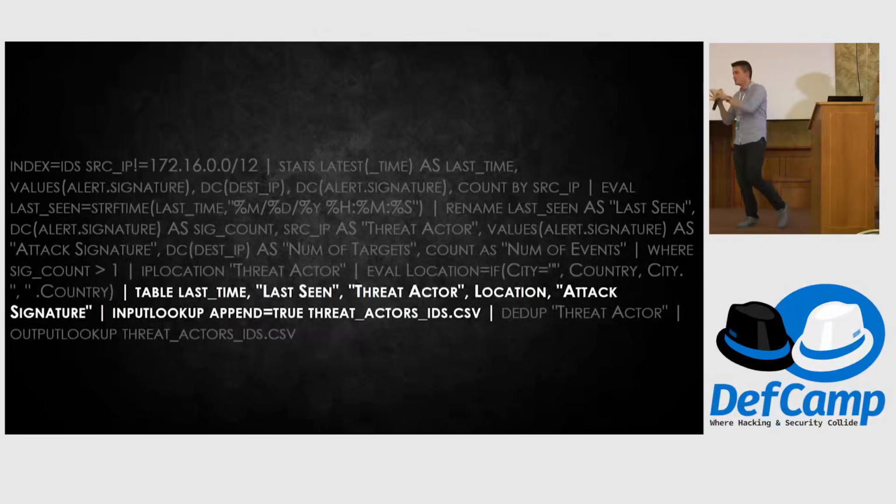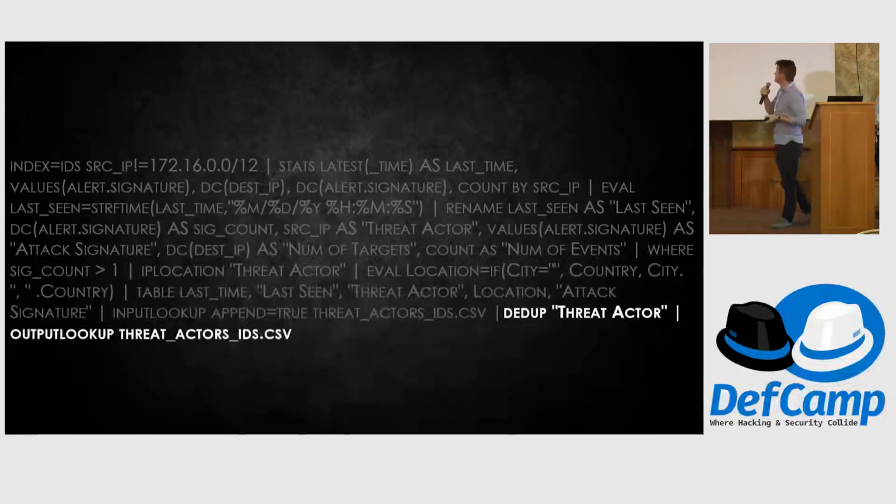So it just takes the old ones and adds them to the current search as well. And then we get rid of any duplicates that might have happened because of that, and output it to your lookup table, which is essentially just a CSV that sits in Splunk that you can access at any given time. And that's it. That's essentially the backbone of this whole idea of taking your data and leveraging the infrastructure that you already have in place to identify the threat actors that are hitting your organization.